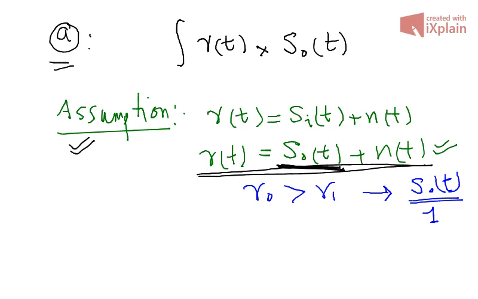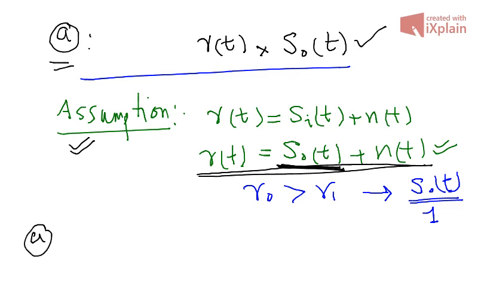This is what we expect, but let's see what actually happens. We have to write the expression for the received signal at point A, the product, not the integral actually. At point A, we do not have the integral, so we just have this product. Now, let's see this product at point A.